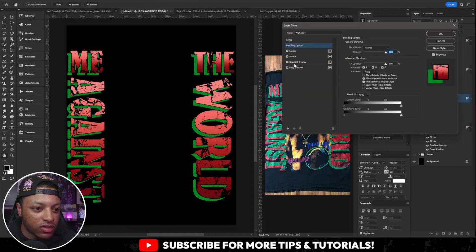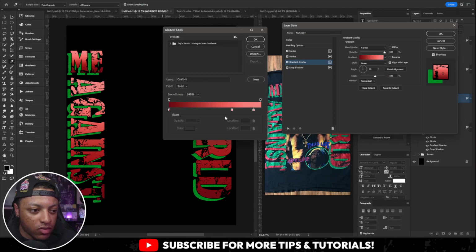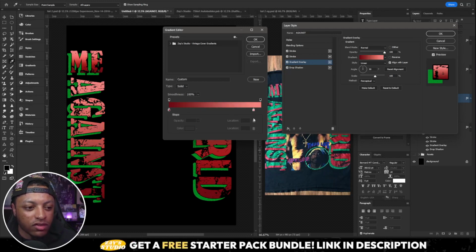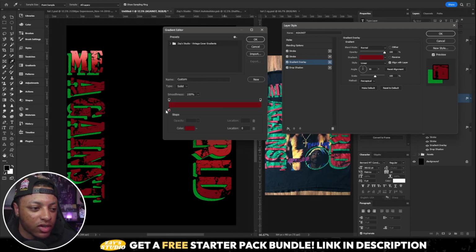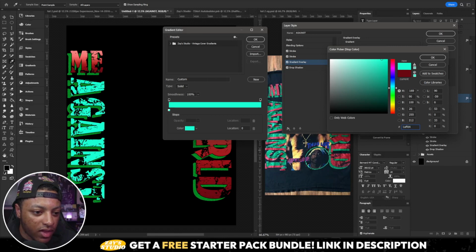So let's go into the against. As you can see, it kind of had a gradient overlay on it. We're gonna get rid of the gradient overlay because if you look at it, it's not really a gradient, it's more like a solid color. And we're just gonna snap a quick color from here, and that's too blue. So we're gonna turn it down. It's kind of a greenish blue.